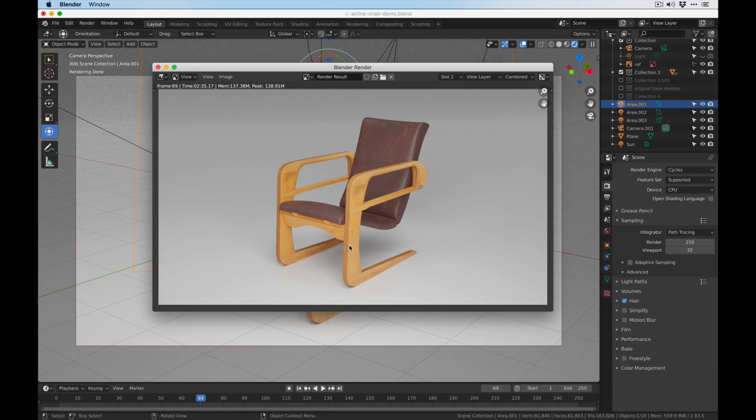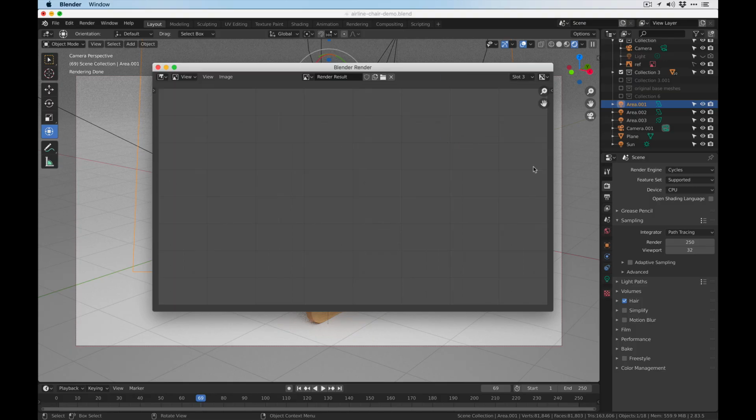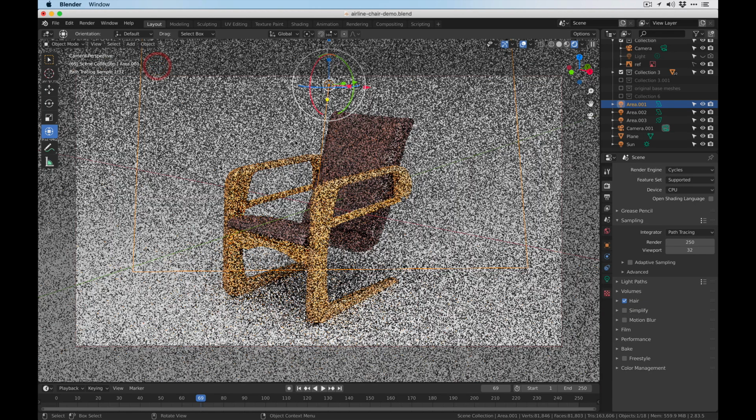And so if you don't have a bevel here, depending on your model, you might not really see these, but these are what really helps sell the look of a render like this. Okay, so I will just save this to slot 2 and just choose slot 3 here, and the next time we do a render it'll save here.